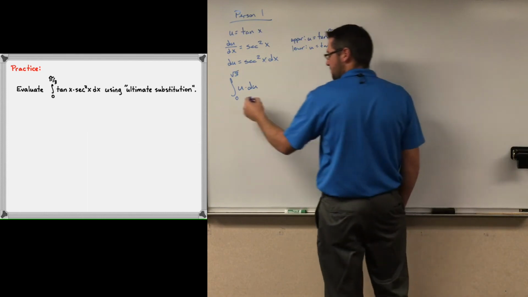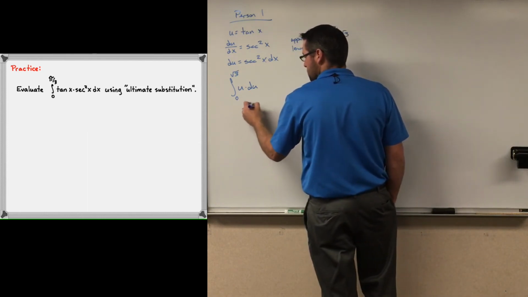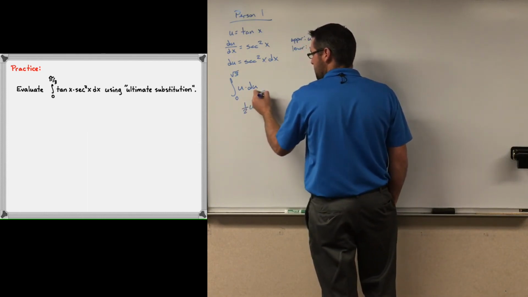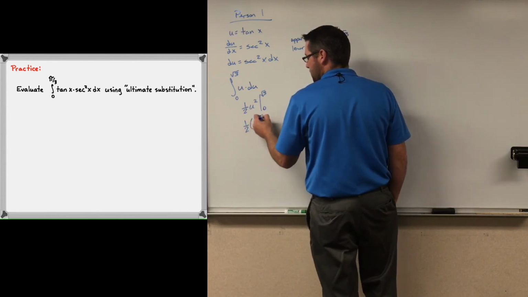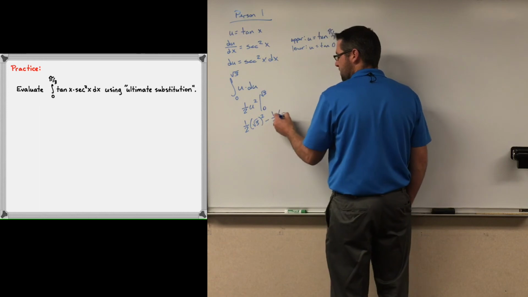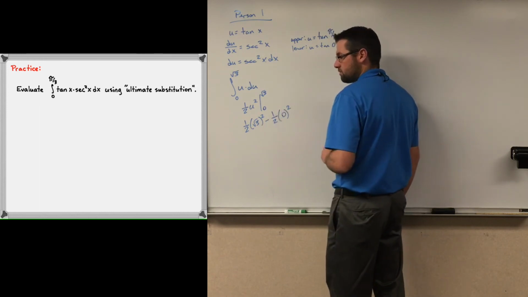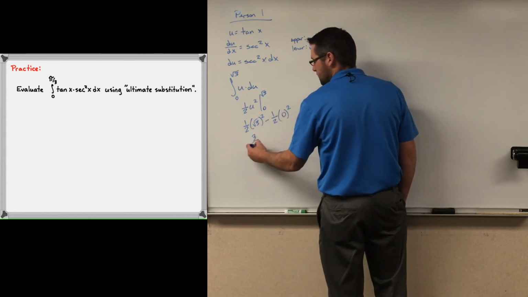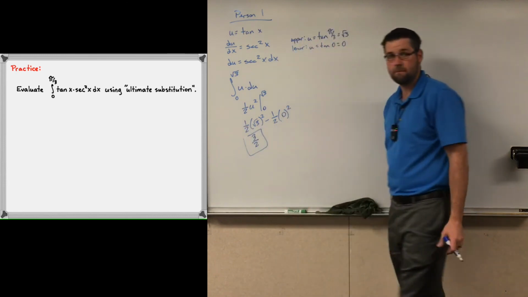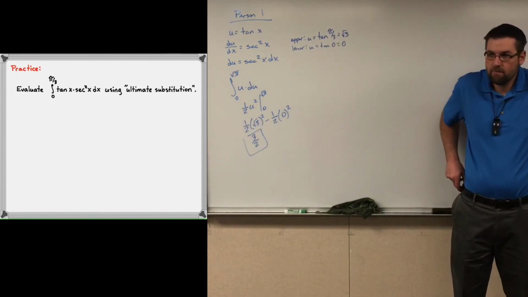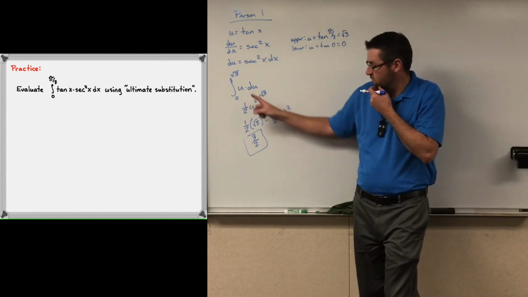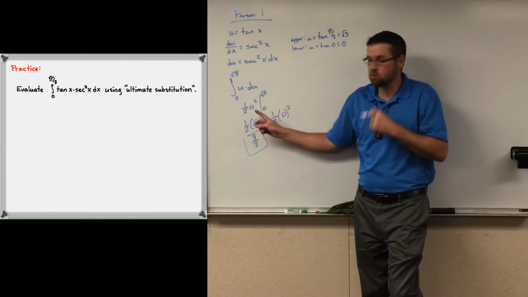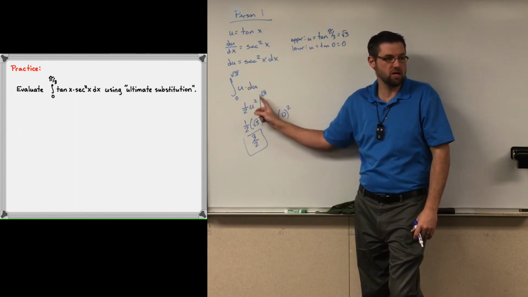All right. What's the antiderivative? U squared over 2, evaluated from 0 to rad 3. So we say 1/2 of rad 3 squared minus 1/2 of 0 squared. So 3/2 altogether. Are we okay with that? The antiderivative of u. Remember, what's the rule? You add 1 to the power, and you got to divide by it.